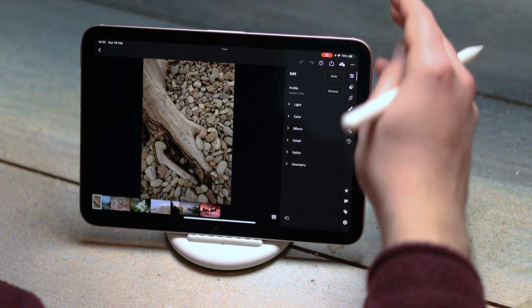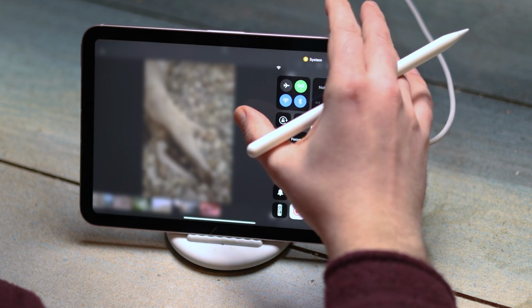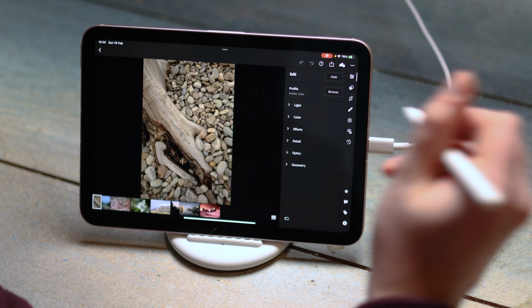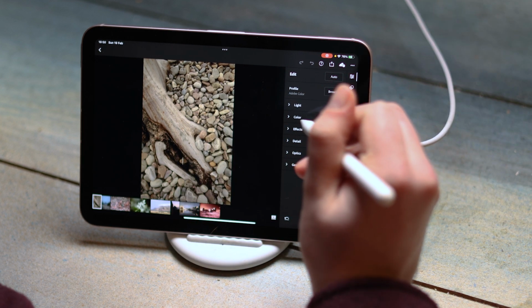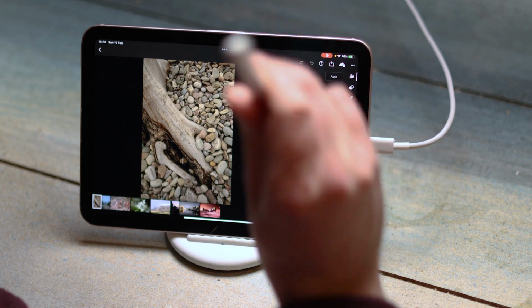Straight away, I can see that my iPad is a little dark, so I'm just going to brighten it up. And I can see that the white balance is a little bit warm. So I'm going down to color. Straight away, you will see that I'm using my Apple Pencil.